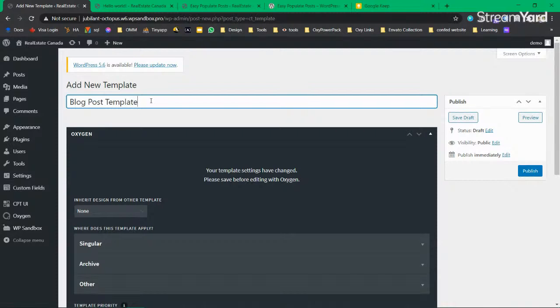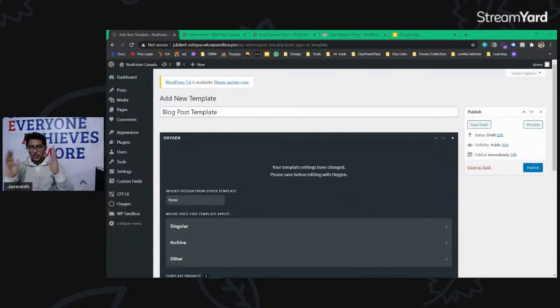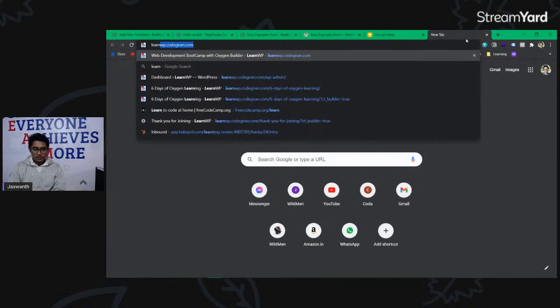I normally call them blog post and blog archive, though people refer to things differently. I call a single blog post the blog post template, and a group of blogs on a single page the blog archive template.